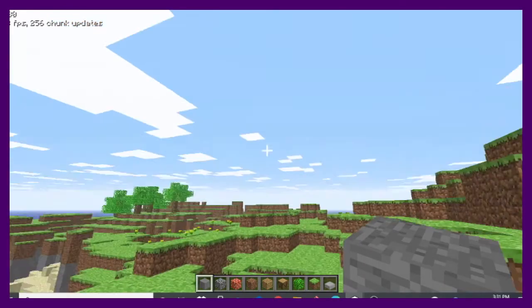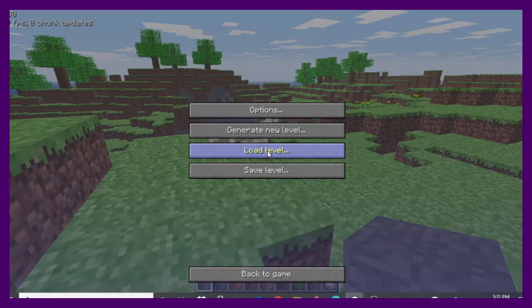So I'm actually going to X this out, and then I'm going to go to Classic plus hacks. That's the mode I'm using, and then single player. And I want to show you my worlds. It's going to generate a random world. But I actually have a specific world, which I've been making for a while. I've downloaded a few from other maps.